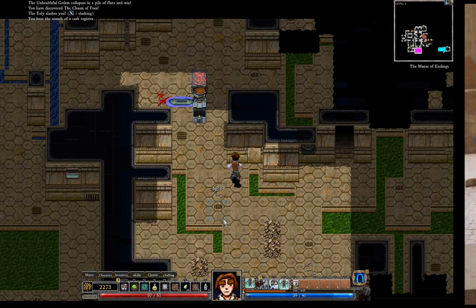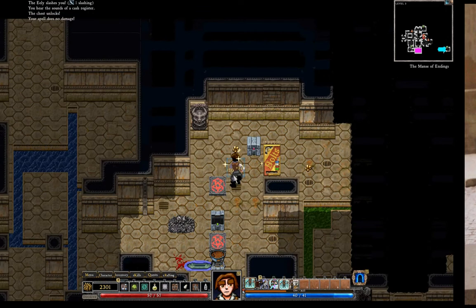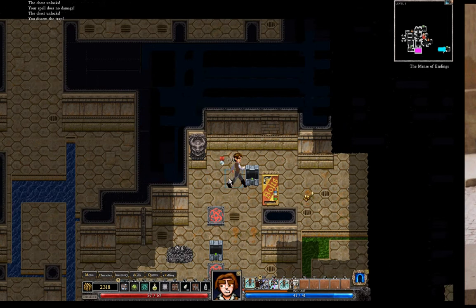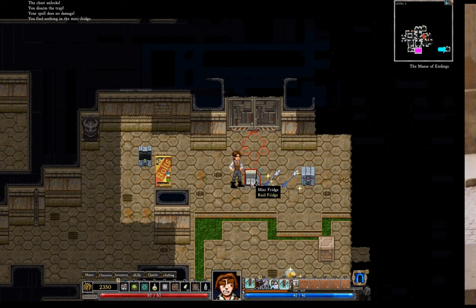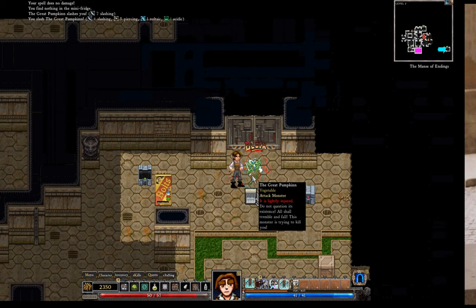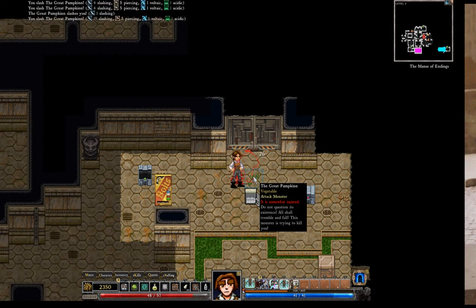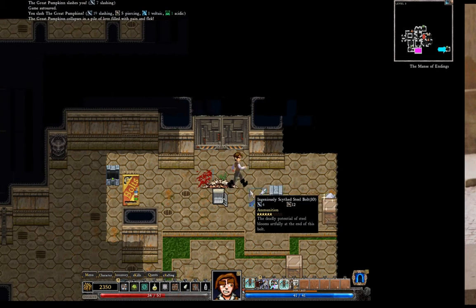And we have now keys. We can open doors. And we're so good at trapping and untrapping. Oh, there's another great pumpkin. And they are marvelous. I think he's worth 1,000. Is he? Yes. 1,000 experience points. Unbelievable.